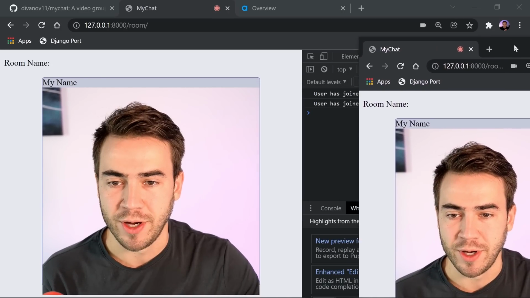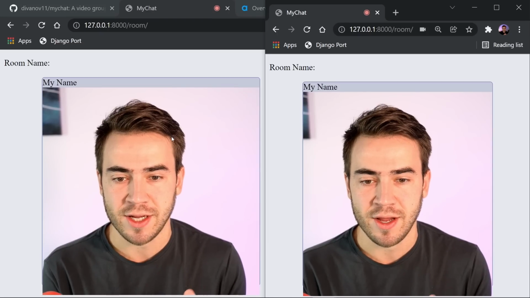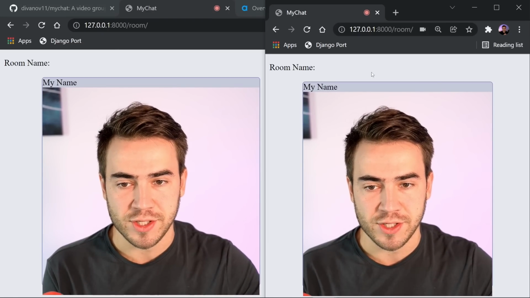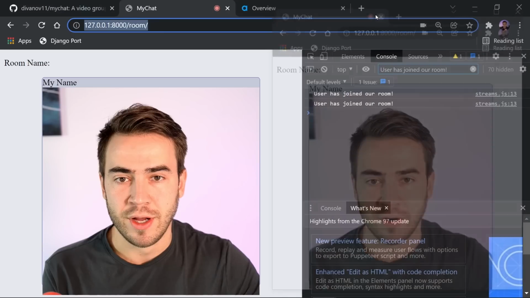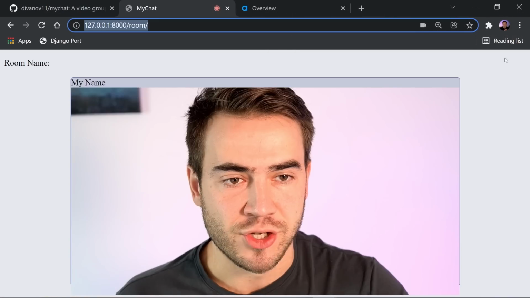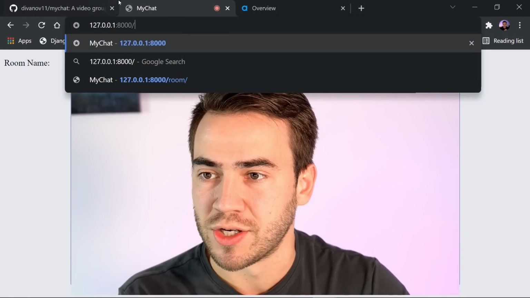So what's going to happen here is we're going to take this event, even though we can't see this user in here just yet. We're going to take this event, take this user's video and audio stream, and then add it to the DOM right here. So that's the method right here. It's just going to fire that off. We're going to have responses to that. And that's really it. So let's go ahead and start building this out.